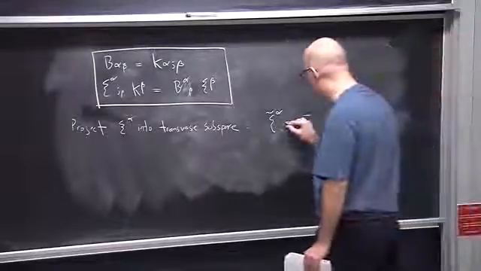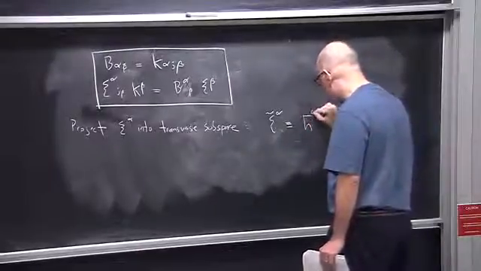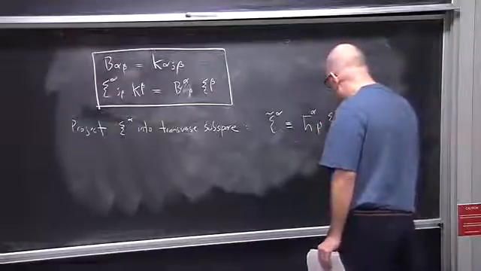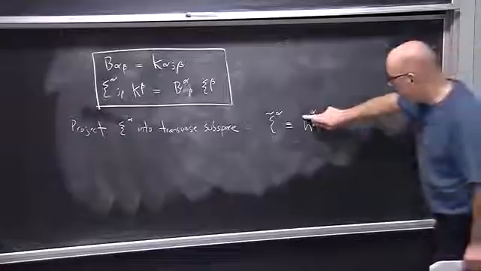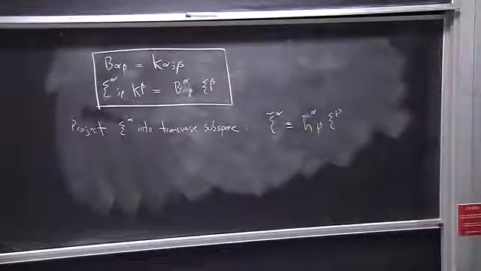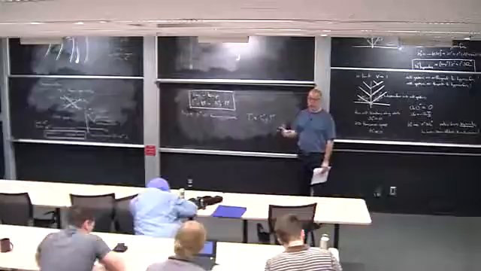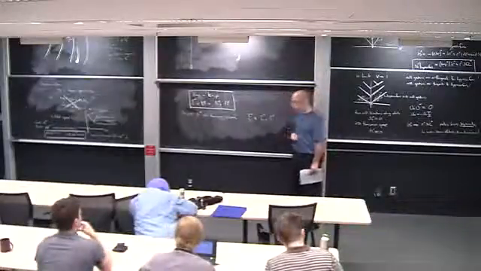So xi alpha with a tilde on top is by definition the transverse projection operator acting on the original xi. By doing that, we kill off the components along k and the components along u. So that's going to be the proper starting point. And what we're going to want to do is to work out an evolution equation for this projected guy.